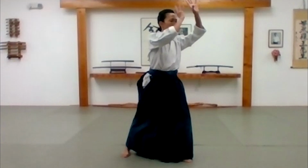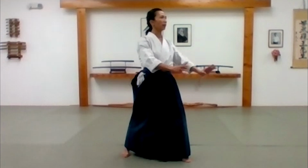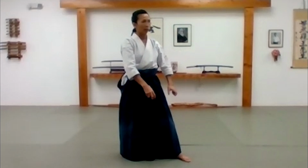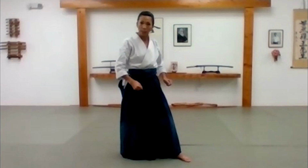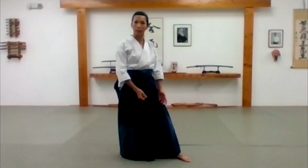Number 2, this is the second one. This time the arms come up and then they come down. So as I shift my weight forward, I open the hands and I inhale. As I come back, I exhale and I close my fingers, ending in front of the body. Do not put your hands behind, okay? So coordinate your breathing with your movement.